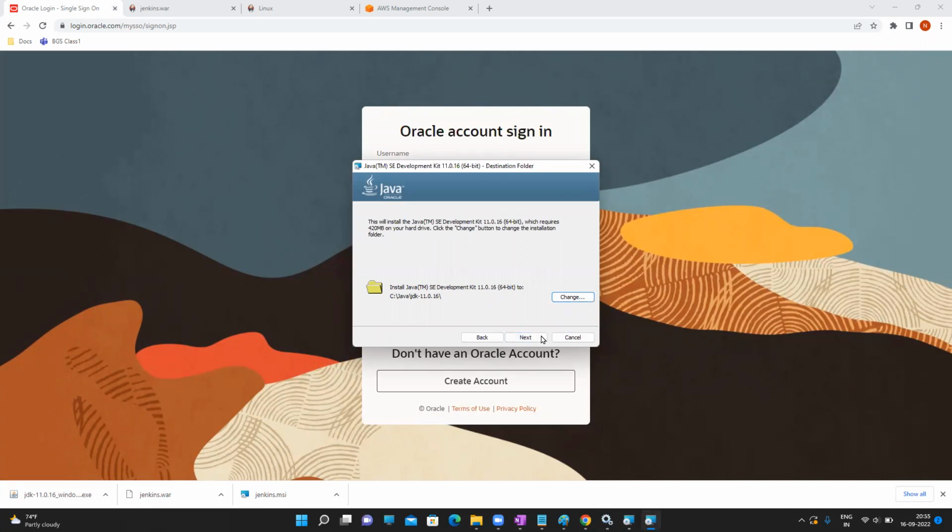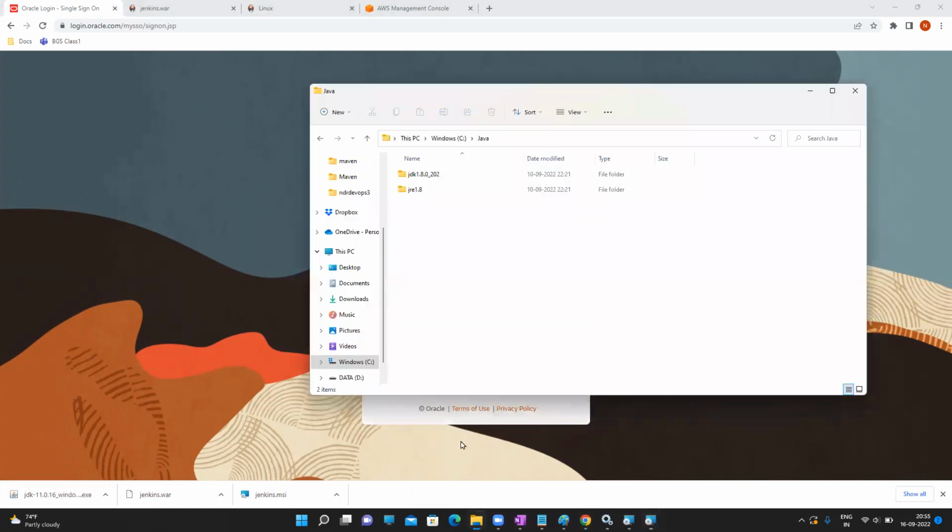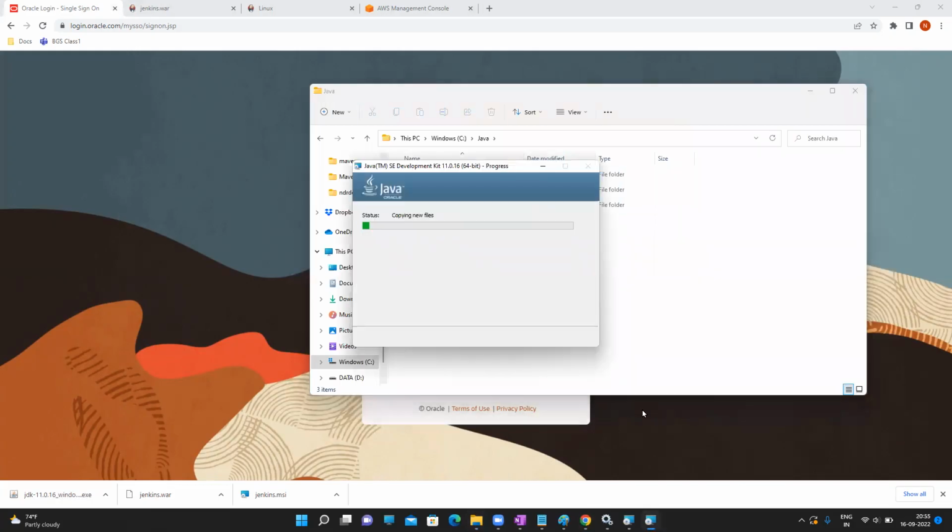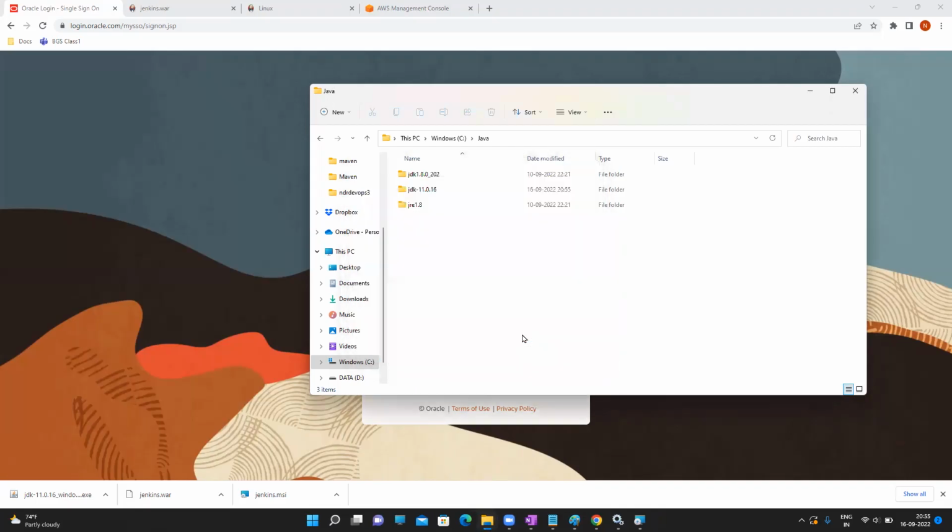See, I removed those spaces, putting it into the same location. See, I got my JDK.